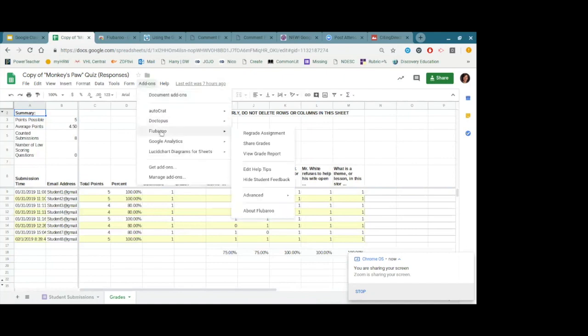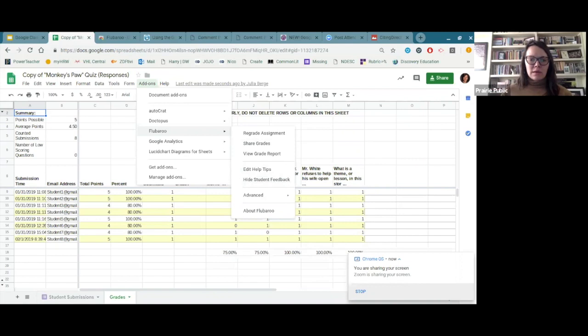And when I do that, I can even choose if I want the answer key to be included or not. Maybe I'm deciding that they should retake it, and then maybe I just want to highlight the questions that were incorrect. But overall, Flubaroo is a really, really great tool, because all you have to do is 2 clicks and you're done.